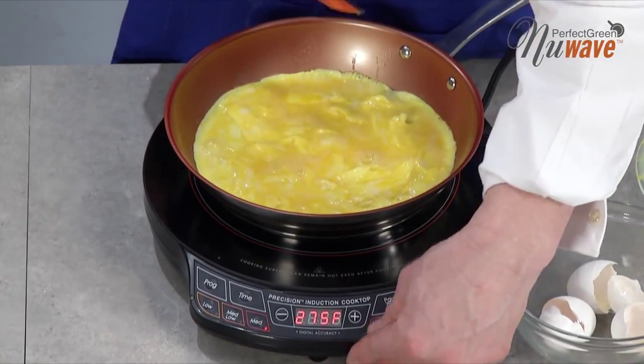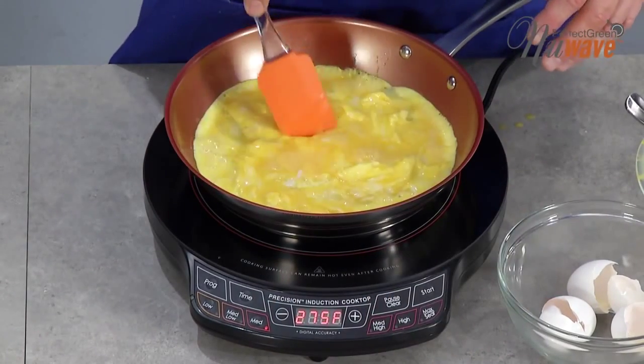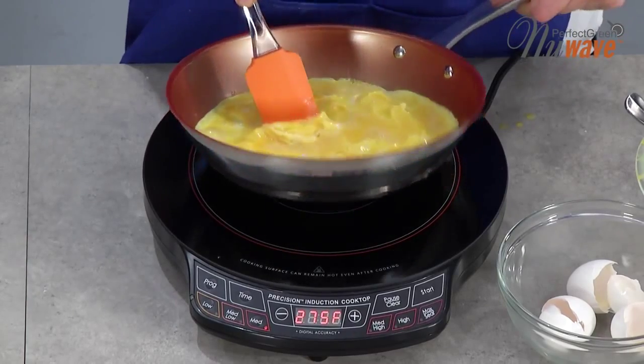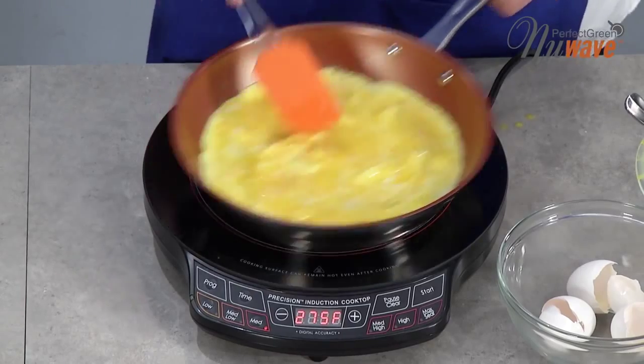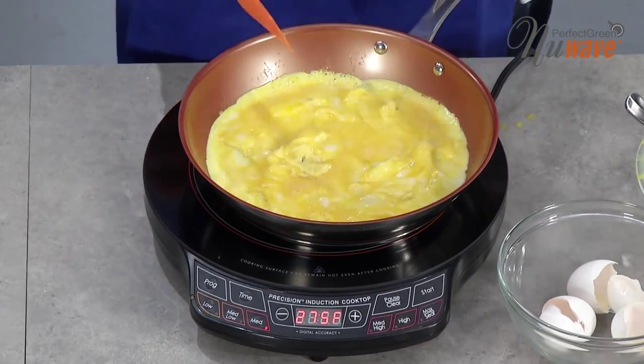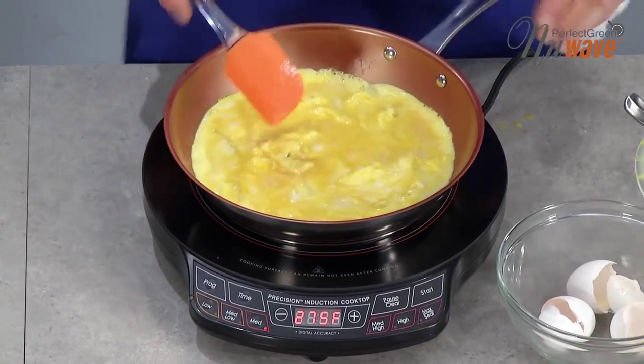If I want that brown crust I just slip over to medium-high, but I like my omelet a little paler on the bottom. I cut little holes in there and run the runny part — this is actually going to be soft. It's not even sticking at all in this pan. I used very little butter — about an eighth of a teaspoon. I didn't even have to use that.